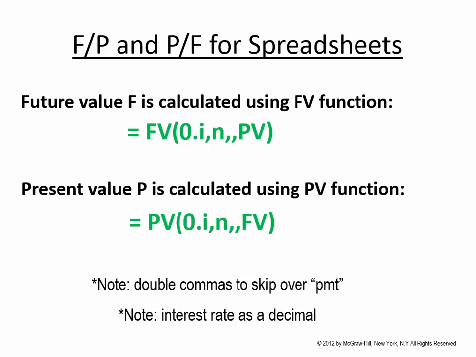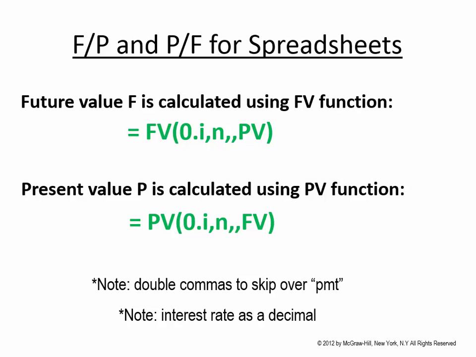You know, in the problem statement, it may say i equals 7%. And so automatically maybe in your mind you're thinking to put the number 7 here in the first field. But that would be a mistake. If you did that, then it would think the interest rate is 700%. And of course that would be wrong. So you need to put 0.07 if it's a 7% interest rate.